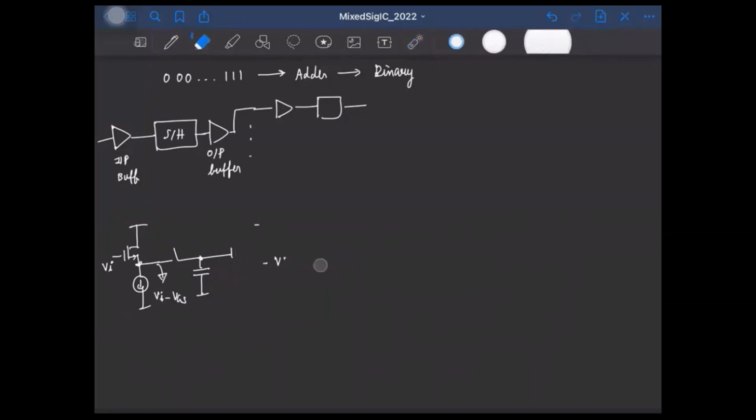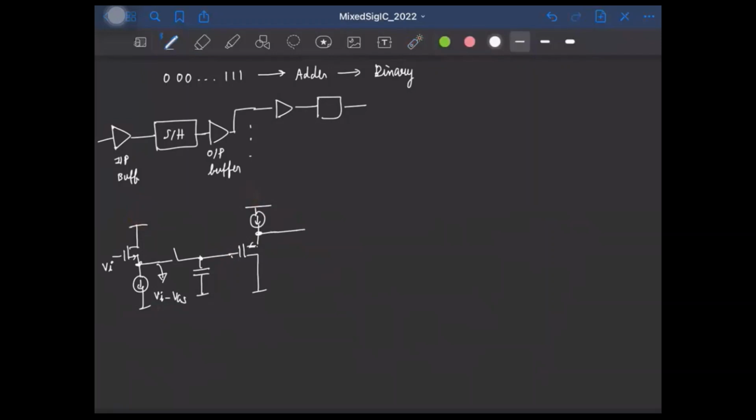But instead, if we use a PMOS, what will happen? The circuit will look like this. You'll ground the drain, and then you'll have the current source at the source. Now if you look at the output voltage here, that will be this gate voltage, which is Vi minus VGS of the NMOS, plus the source to gate voltage of the PMOS. And this will help us restore the common mode voltage. This is what is usually done. So we'll use a PMOS at the output if we use an NMOS at the input.